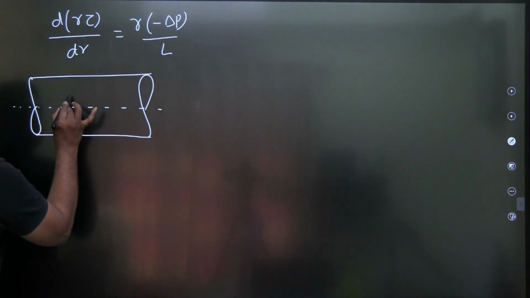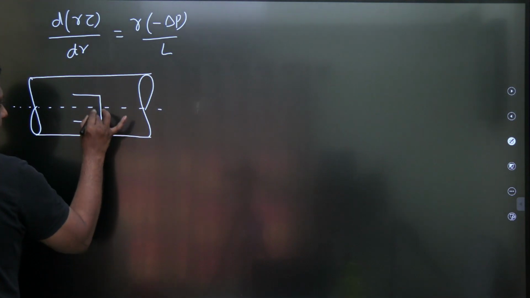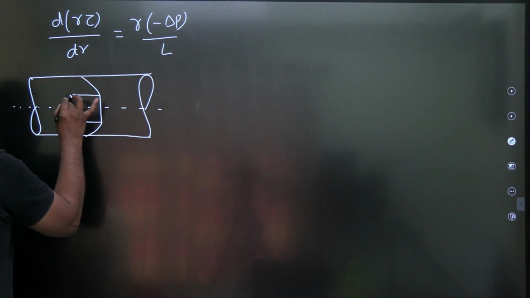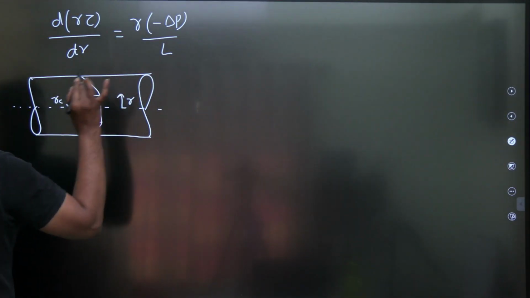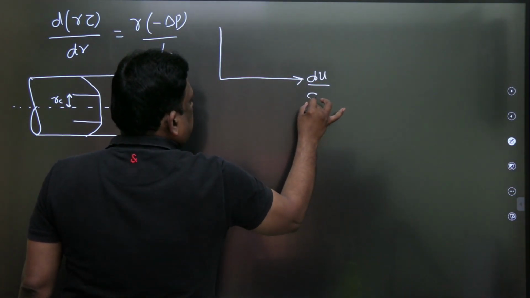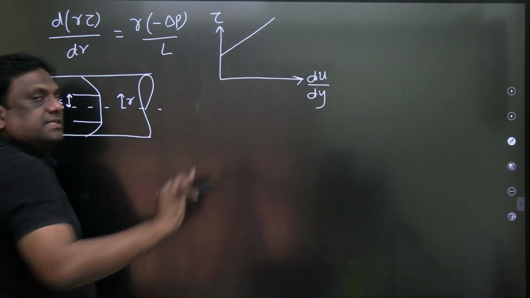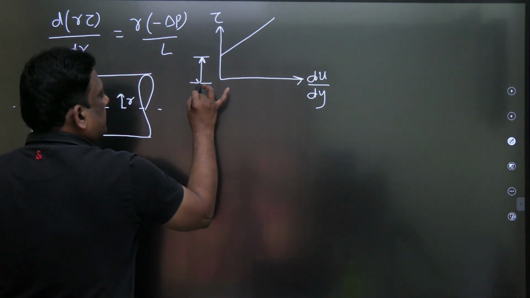Now, he said up to some radius, the velocity profile is flat. Then it is parabolic, something like this. And this radius is rc, and from here we are measuring r. If you observe the profile carefully, let me show you the Bingham plastic one. Here we have velocity gradient and here you have shear stress. And the Bingham plastic fluid is something like this, and this you call the yield shear, tau naught.